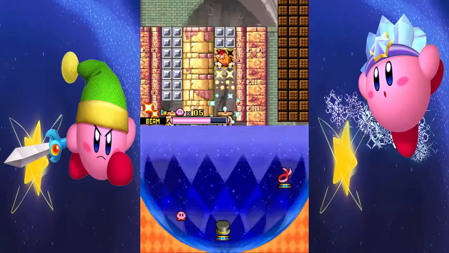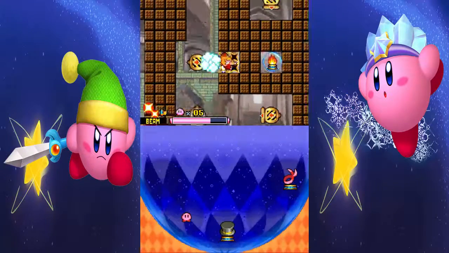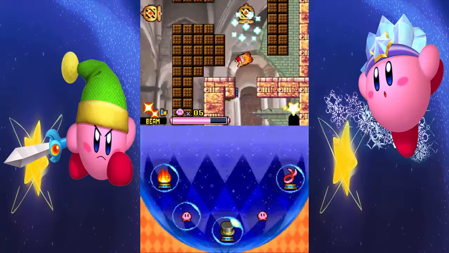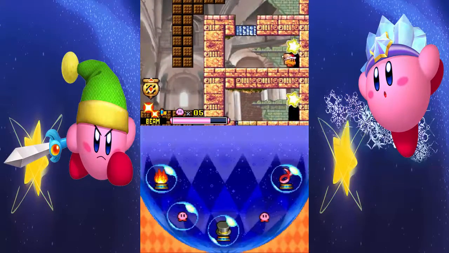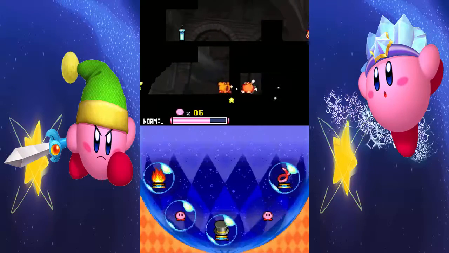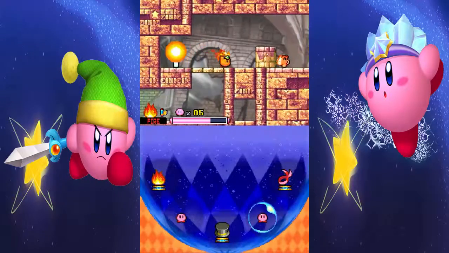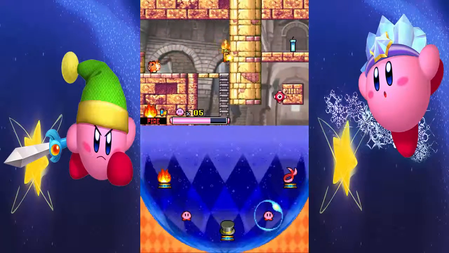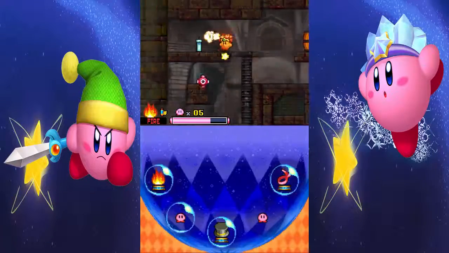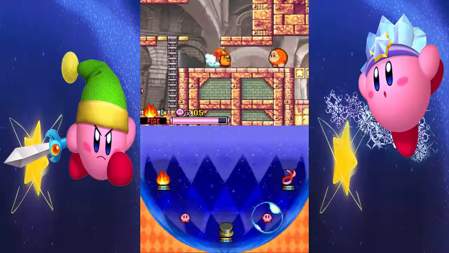Alright, great, more choices. Maybe this one is the good one? I don't know which one is the good one. Okay, so we actually need fire here. Okay, let's light up the room and keep going. Candles! Interesting mechanic, isn't it? So let's light it up. Cherry.